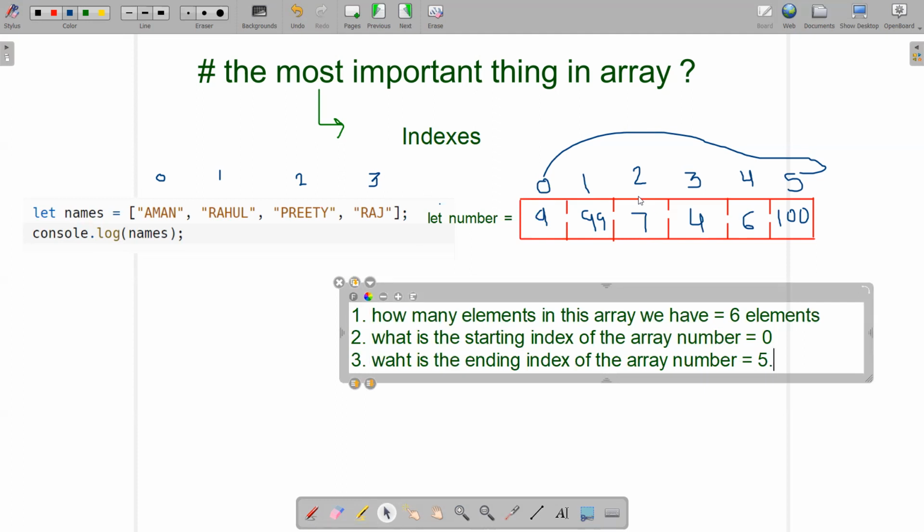And what is the starting index of any array? It would always be 0. And what is the ending index of the array? It depends on how many elements we have. It is always the total elements minus 1, because we are starting from 0, right? So for this array, the ending index is 5.